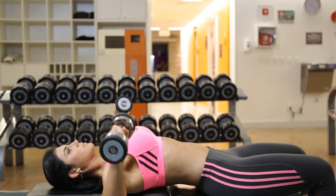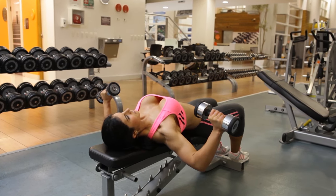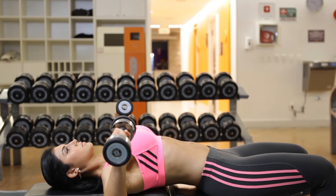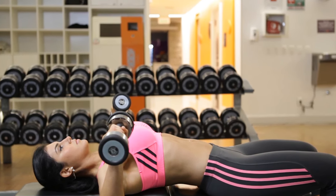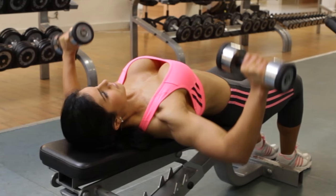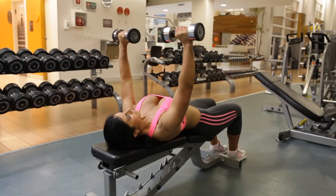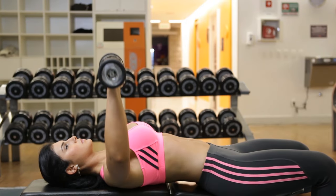Now, inhale as you gradually lower the dumbbells by bending your elbows and bringing your arms back until the weights reach chest level. Your forearms and upper arms should make an angle close to 45 degrees at the bottom of the movement. Exhale as you press the weights back up to the starting position while squeezing your pecs.